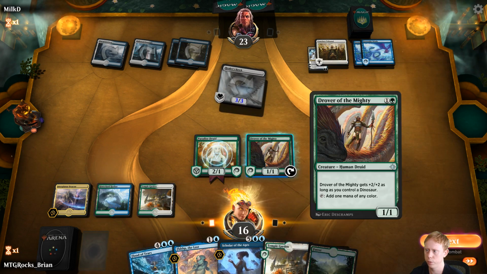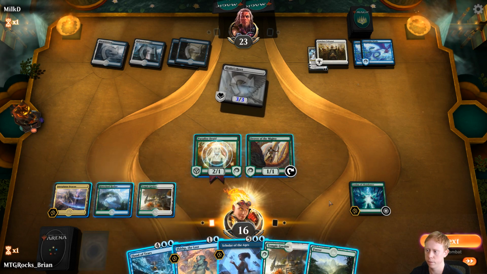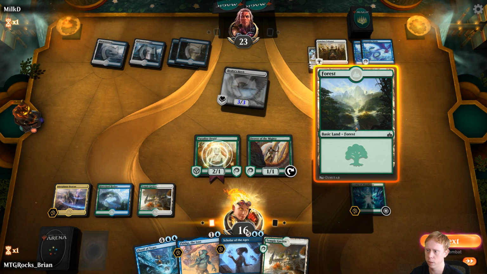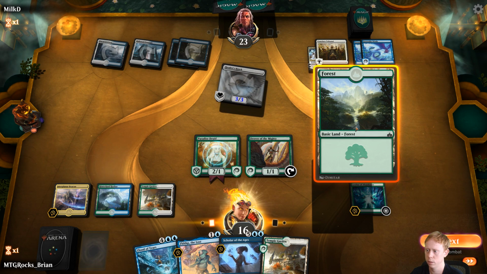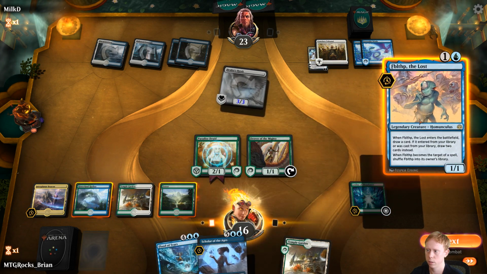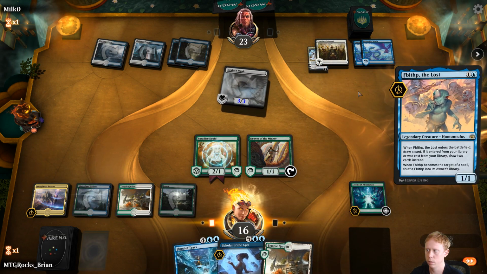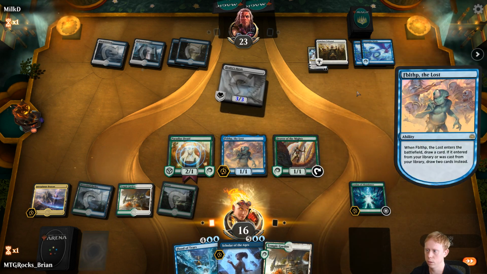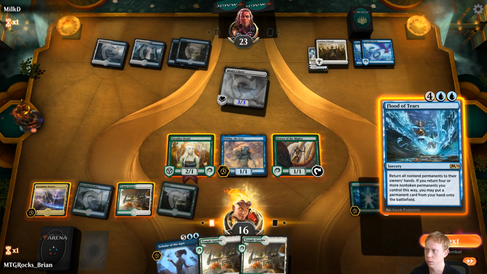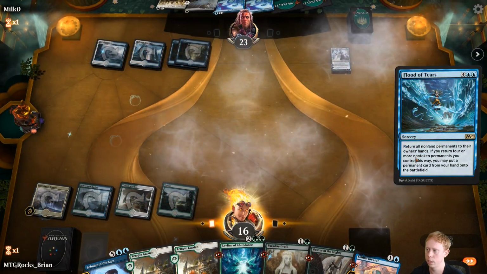Alright, how much mana do we have? 1, 2, 3, 4, 5, 6, 7, 8. So we can play a Fblthp and a Flood. And play Scholar, return Flood. Alright, that seems fine. Fblthp, drawing us cards. Alright, Flood of Tears. We get Teferi back.